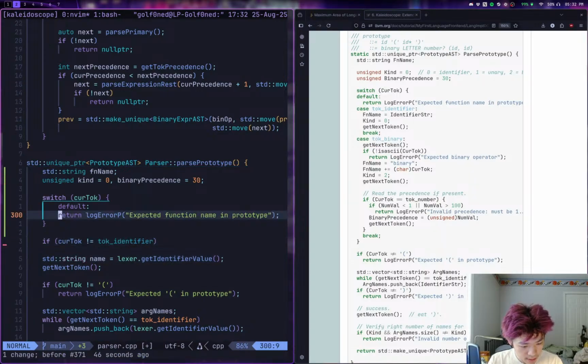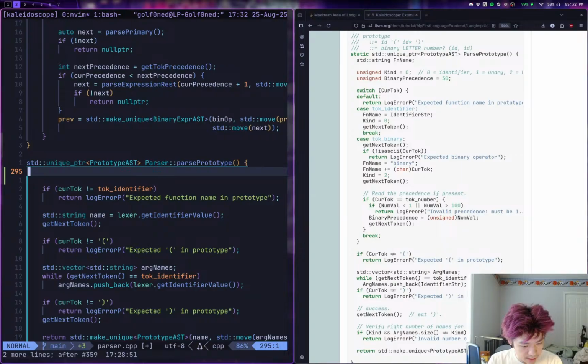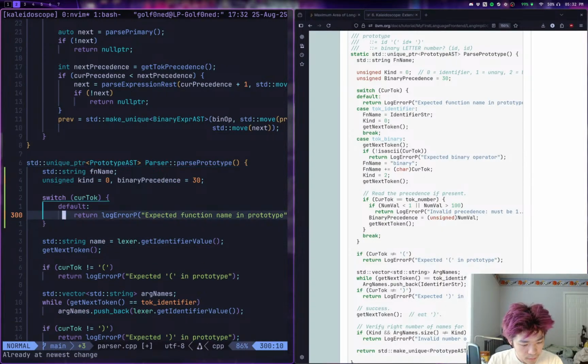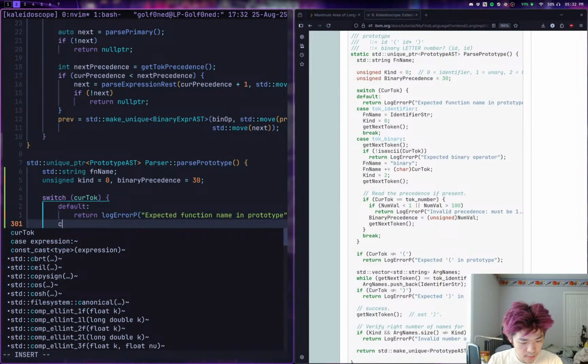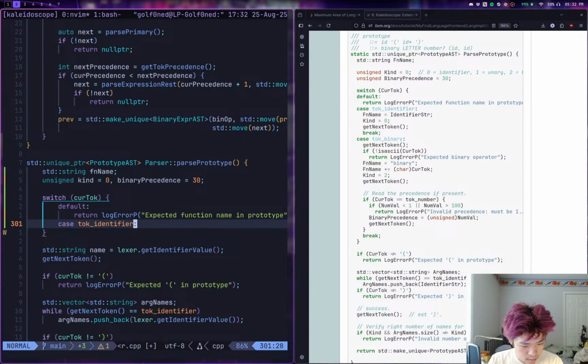So we need, what's the default case? Token identifier. Okay. Oh, I changed the name of this.